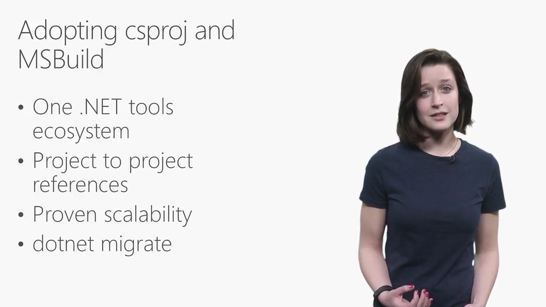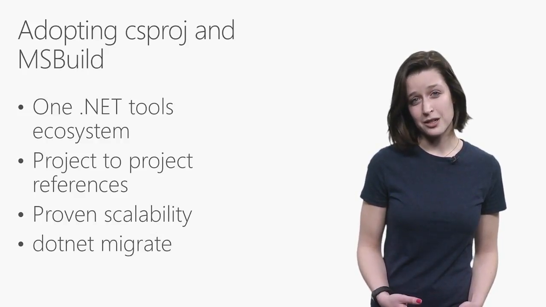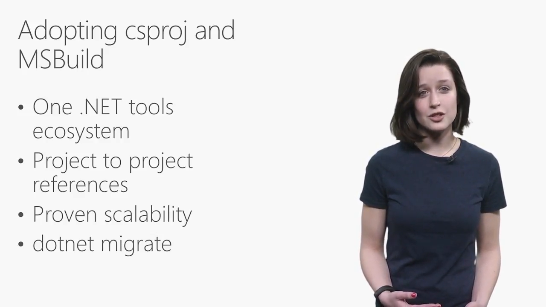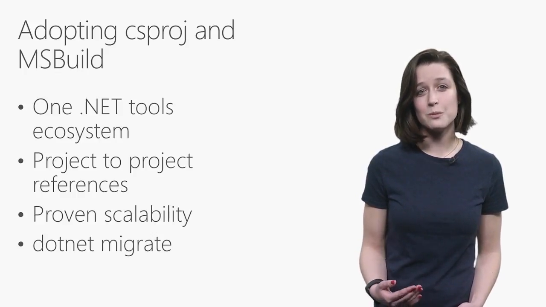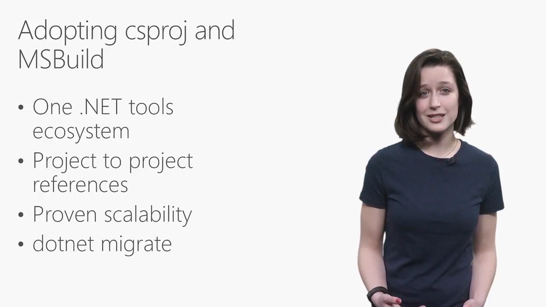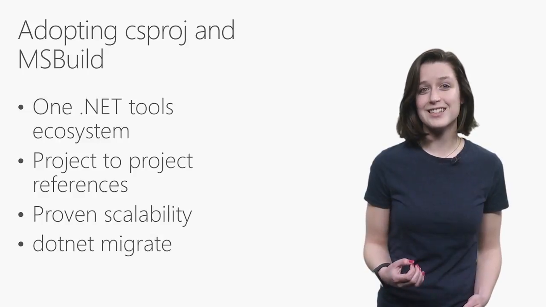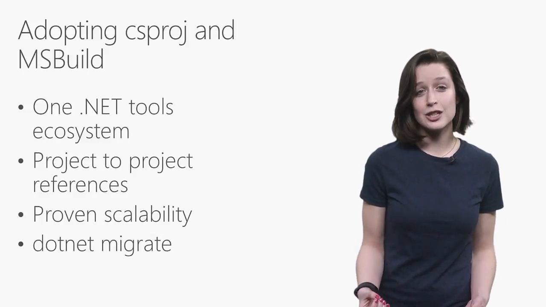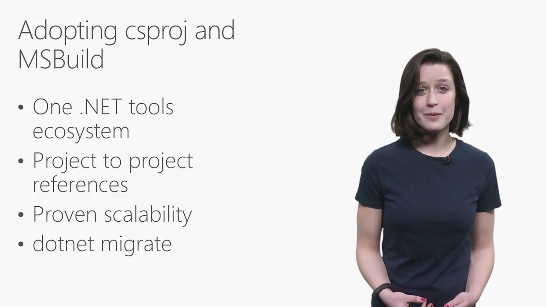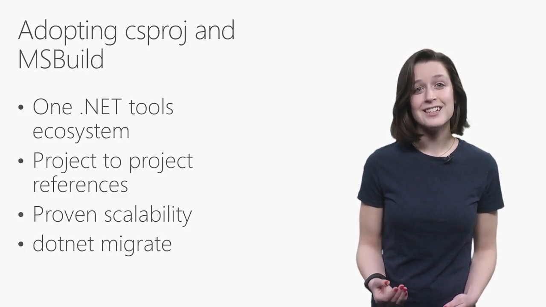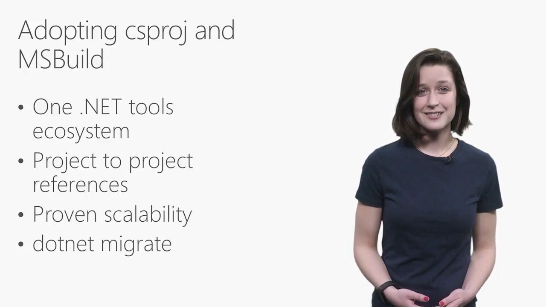In preview releases, .NET Core tools worked with project.json project files. Customers liked project.json, but they wanted their projects to work with existing .NET code. That didn't work well with project.json, so we moved to the proven MS Build project and build system. To facilitate the migration of your projects, we created the .NET Migrate command. This is included in Visual Studio 2017 .NET Core tooling. To learn more about migration requirements, please visit docs.microsoft.com/.net and search for the Migrate command.